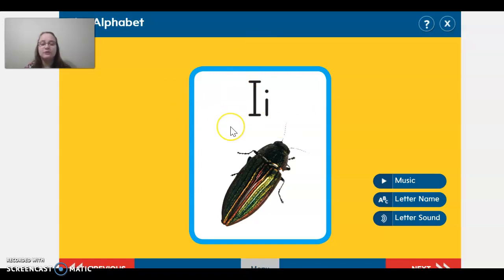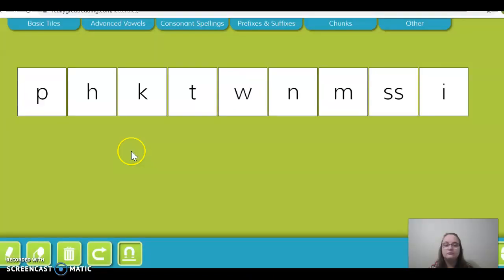So now we're going to head on over to our letter tiles and we're going to build some short I words. Okay, friends, so these are all of our letters that we're going to use today to build words. And we're going to review their sounds in just a second. But remember, words are just different combinations of letters. So we use different combinations of letters to make different words. Okay, so our first letter over here is P. And remember, P says P. Okay, we're going to do that one time all together. Here we go. P says P.